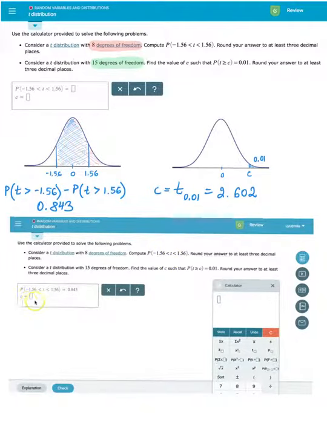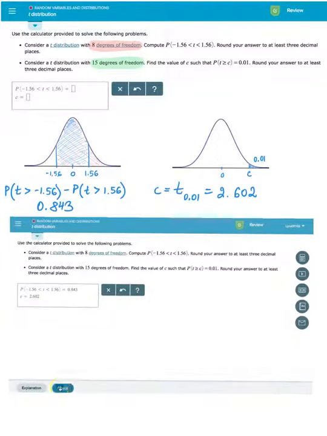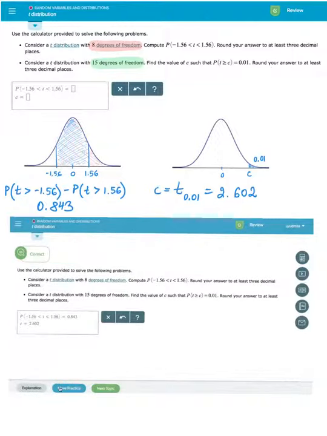To find the t value that separates 1% from 99% under the t-curve, I'm using the t-sub tool, which is right here. So t-sub what? 0.01 to the right of that t. Degrees of freedom is 15. Press enter, and we're done. 2.602 when rounded to 3 decimal places. Let's type in the answer and check to make sure we agree that this is the right answer. Yeah, it worked.